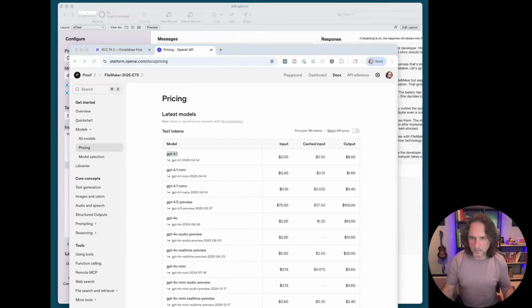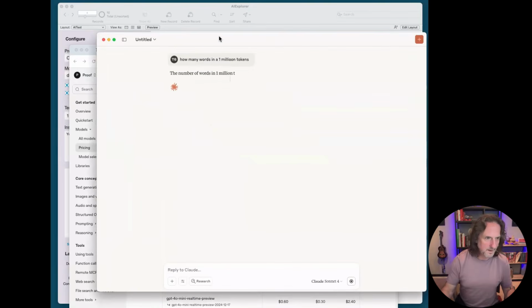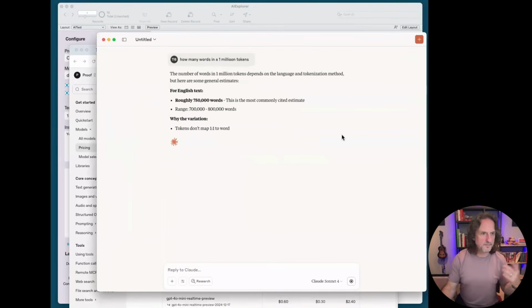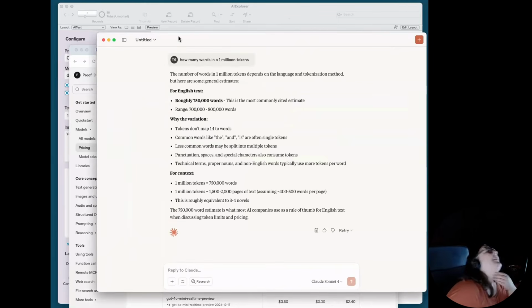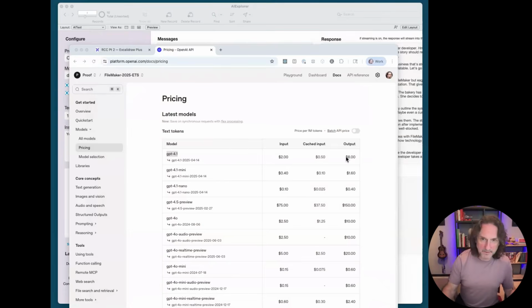It's going to tell me you can't do it perfectly. Roughly 75,000 words, right? Okay. Roughly. So $2 for 750,000 words, excuse me, 750,000 words. That's for the input. That's going in.